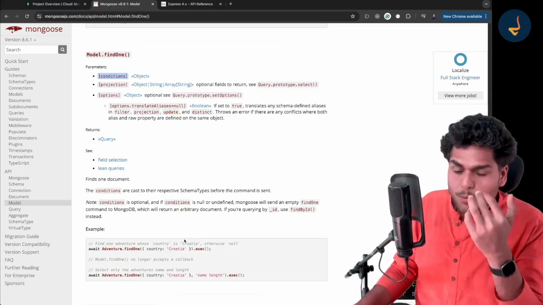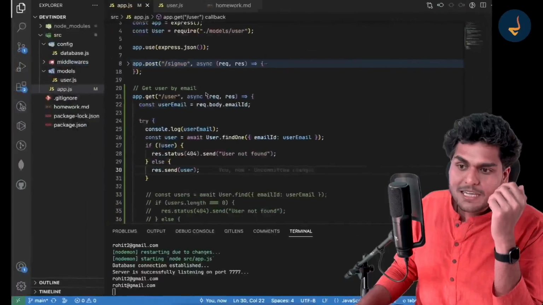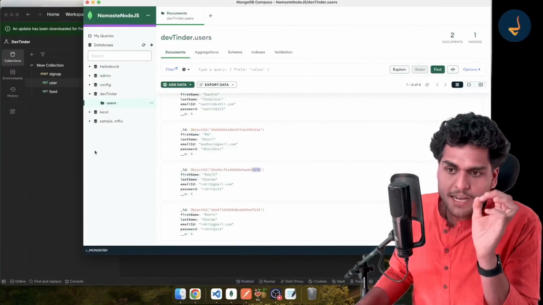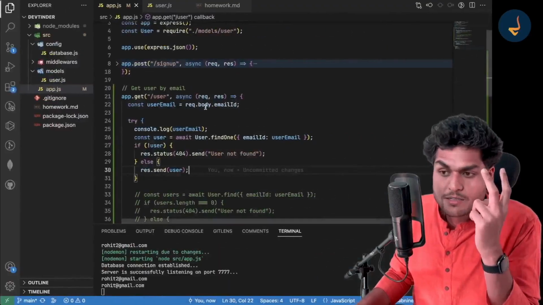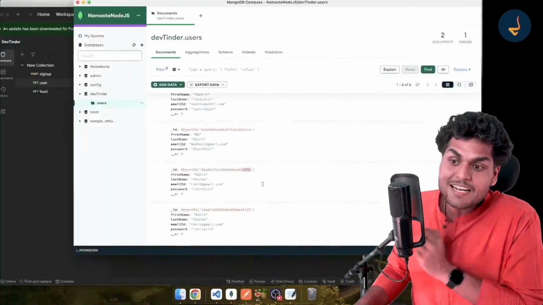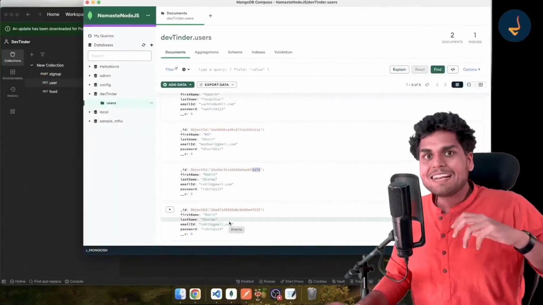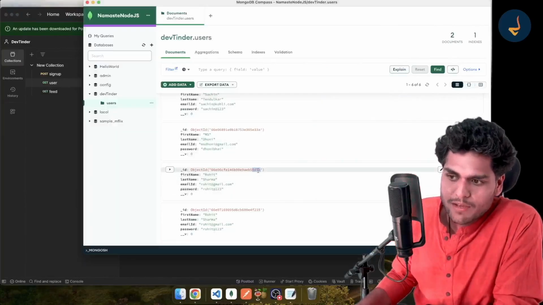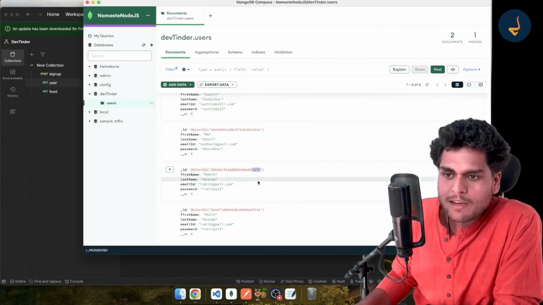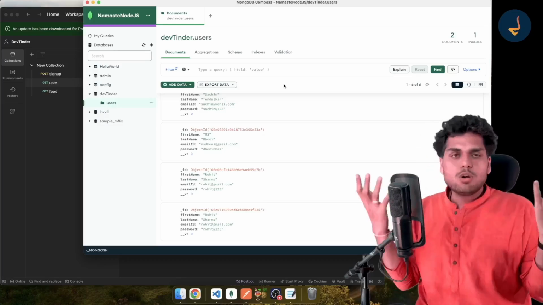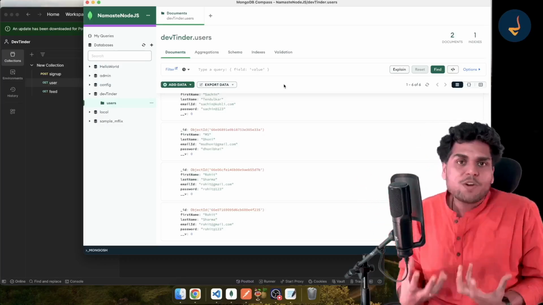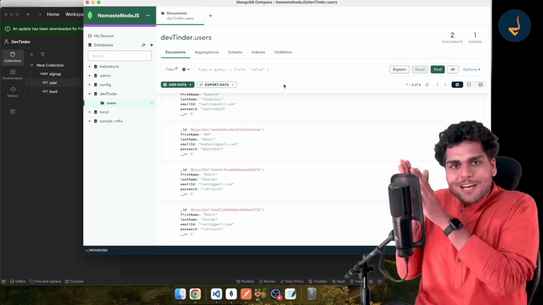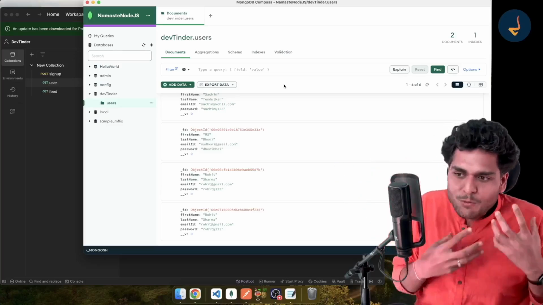And suppose there are multiple documents with the same filter. If I am filtering on email ID and there are two documents, which one will it get? Is it getting a random one of these? Is it getting the oldest one? Because what I can see from here, it is getting the oldest one, 5D7B. But trust me, even I don't know. I will have to figure it out, but only if I'm curious, and I'm really curious. Just after this video ends, I will figure out which one it returns.